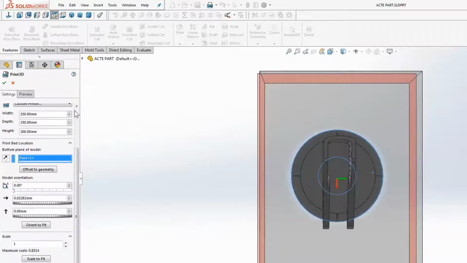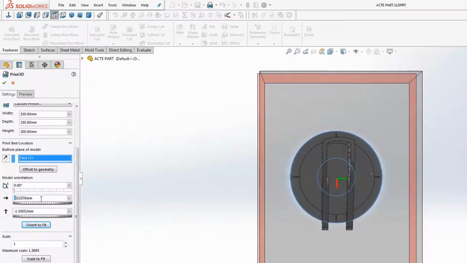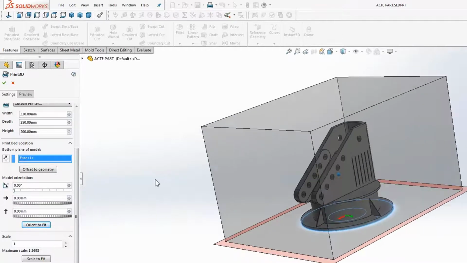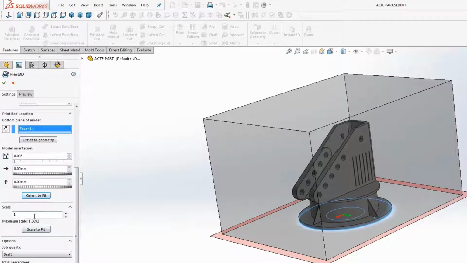And all it does is shift it down and rotate it so that all points are as far as they can be from the outer build volume. So I'm going to just move these back so that it is normal orientation, since our part does fit easily. And now they have a scale feature, which you can scale it here. You can also scale it in the model, but scaling it here doesn't affect the actual model once you close out of the Print 3D.